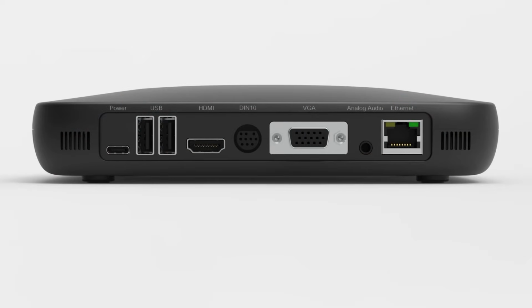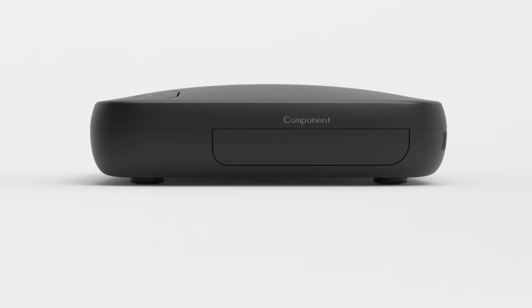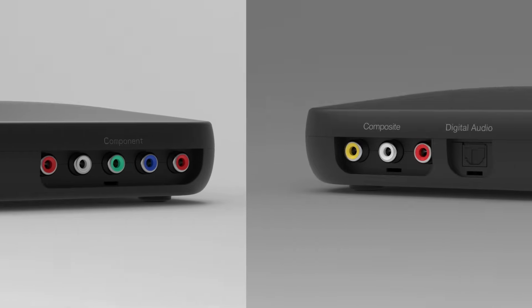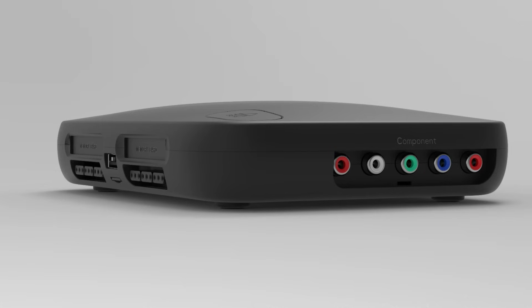Now, taking a look at the website, we have clear photos as well as the I/O, and I know a lot of people have been asking exactly what this thing has for I/O, and I will say basically absolutely everything. You're going to have USB-C power in, you're going to have 2 USB ports on the back, obviously HDMI out, you're going to have mini DIN as well as VGA, and those are going to carry a ton of analog signals. You have analog audio out as well as Ethernet, so you're going to get RGB, 24-bit, everything like that out of the back. You'll see here we also have component, composite, and digital audio, so you're going to be able to do component to your television if you don't have anything that'll take RGB, and you also have composite if you want to go really old school.